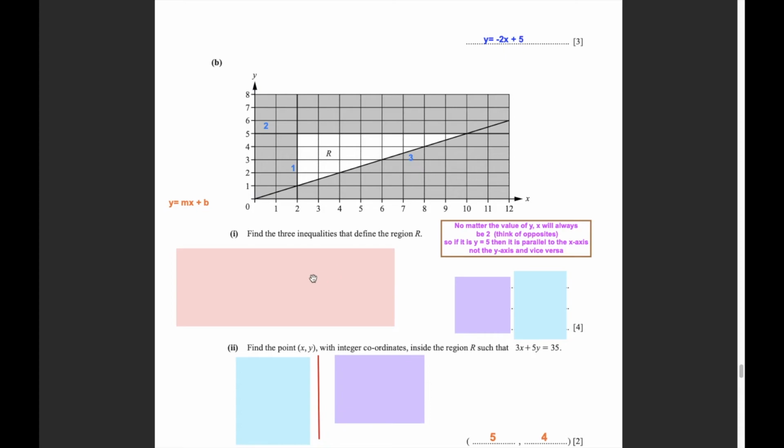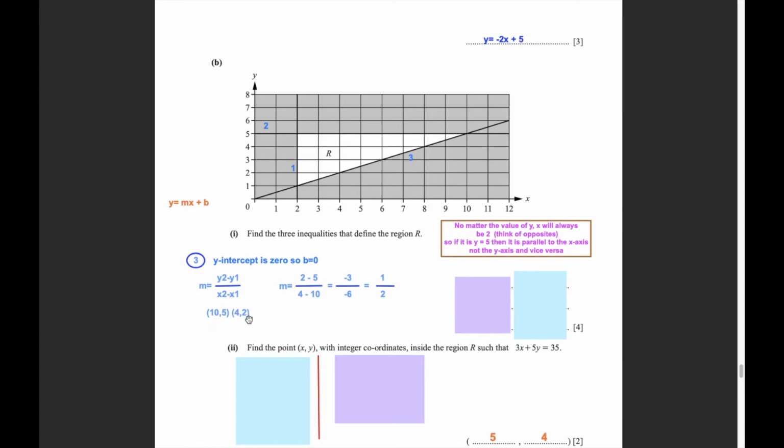The third one is a linear equation, so it's going to be in the form of y is equal to mx plus b. The y-intercept in this case is 0, so b is 0. All right, we got that part. Let's find m. m is the gradient, like we said before, and the way to find gradient is rise over run. So we're going to take 2 points. I chose 10 and 5, this point right here, and 4 and 2. Doesn't matter which 2 points you use, as long as they are actually on the line.